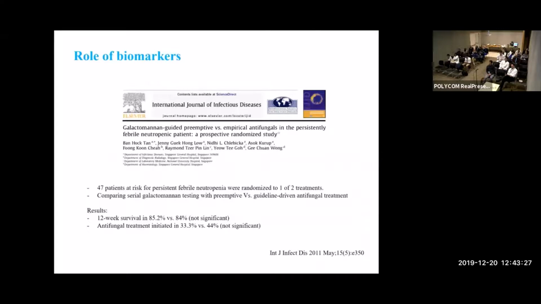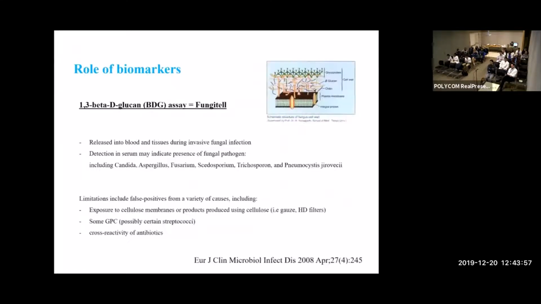Here we have some evidence about a paper that basically asked, should we guide our fungal therapy with the galactomannan results, or should we compare that to what the guidelines recommend? And in this study, basically, it didn't show any difference. So it is not recommended that you basically use this. You should have an ID consult physician who knows how to interpret and what to expect once the results come back. And the same goes for the beta-D-glucan, which is a carbohydrate component of the walls of many fungal species.